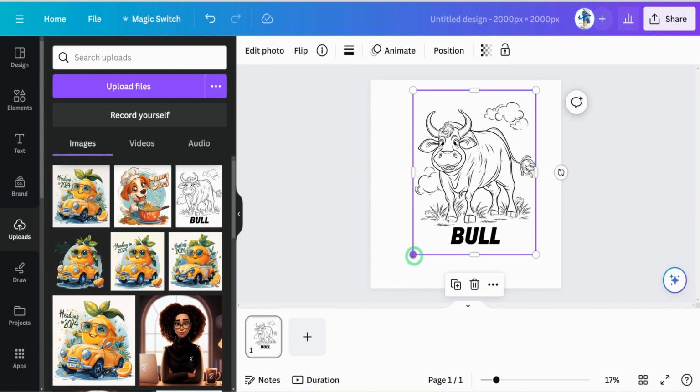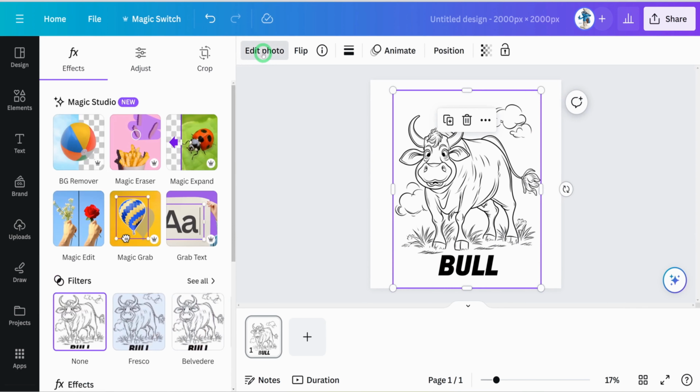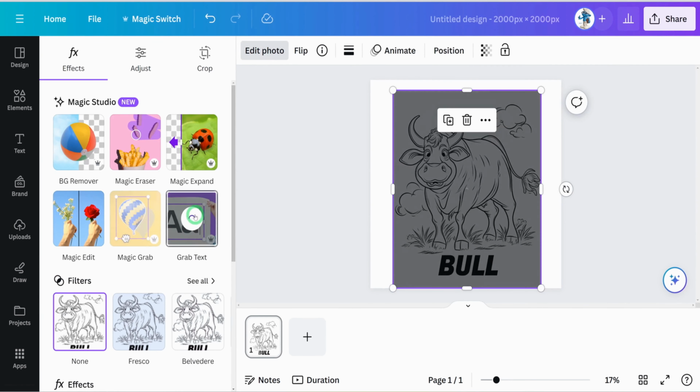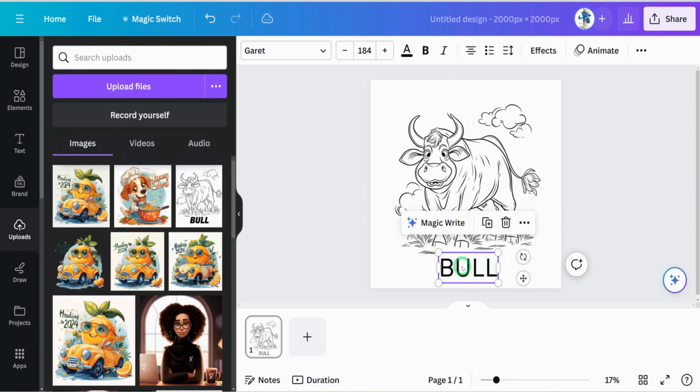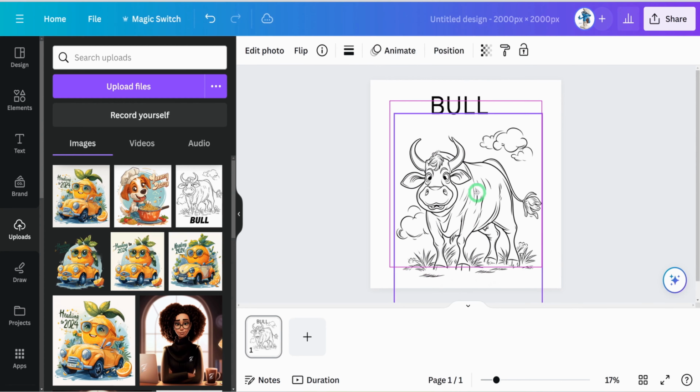Here in Canva, if you want to make changes to this, you could always go to edit photo and use grab text. Once you click on grab text, Canva is going to try to grab this text, and if this font specifically exists within Canva, it's going to maintain that font. If not, it's going to change it to one that it feels is closer to that font. So as you can see, it changed to another font. So you could choose to click and drag it up as you deem fit.